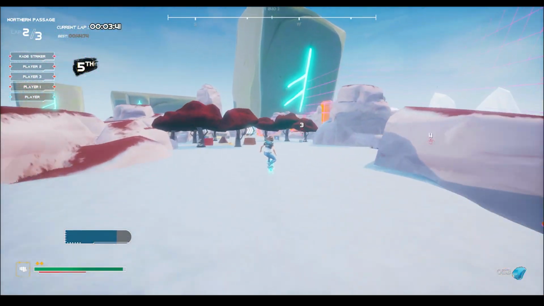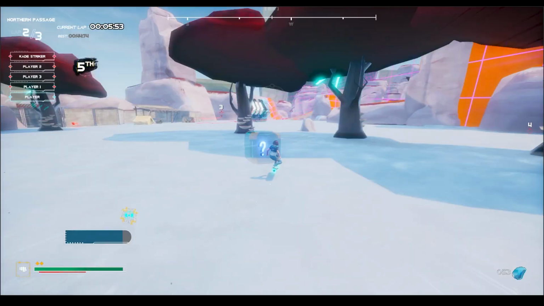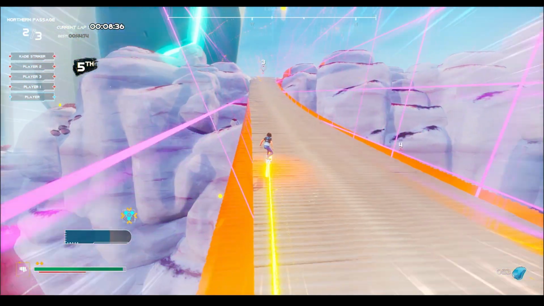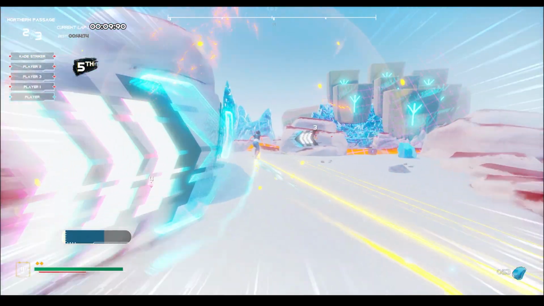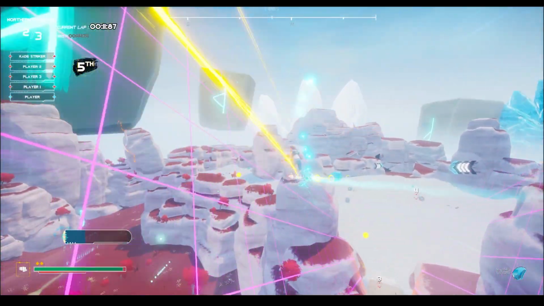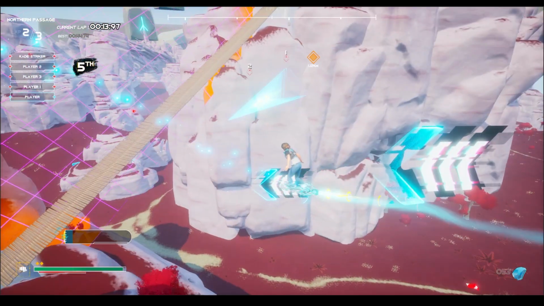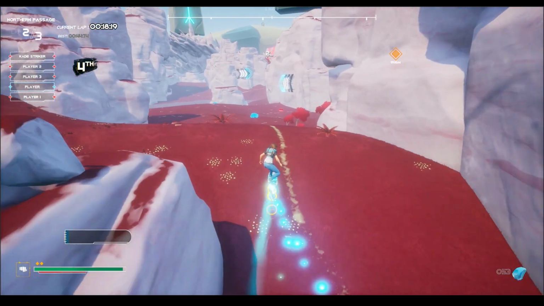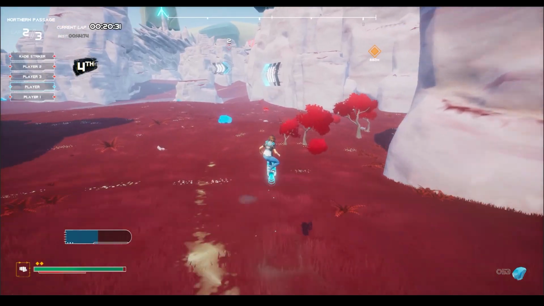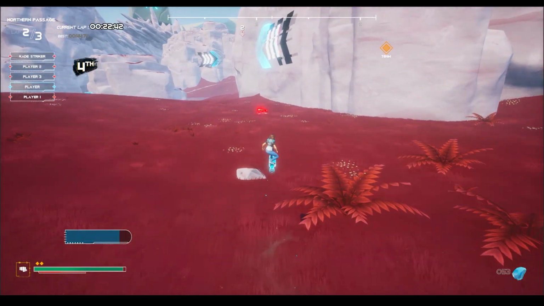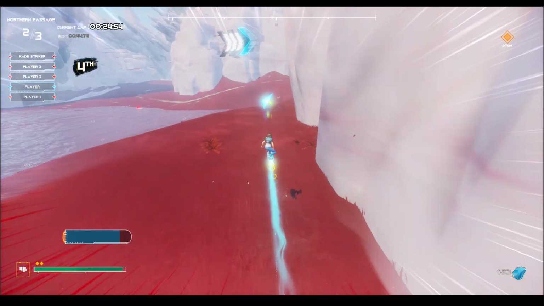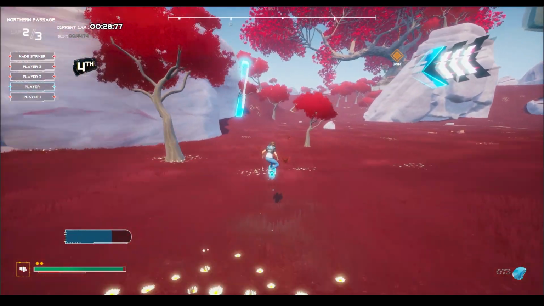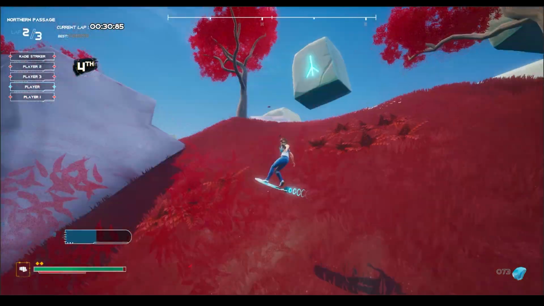So one thing that I have been working on is AI difficulty. Where before all the AI were very, very basic, they would just go from point A to point B on the map, and that's it, pretty much. They wouldn't actually behave like the riders. Now it looks at the angle of incidence of any single turn, and then we'll do things like drifting and stuff, and then we'll get a boost.